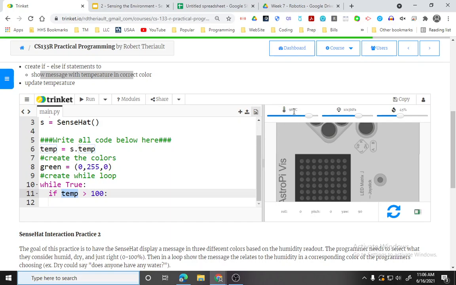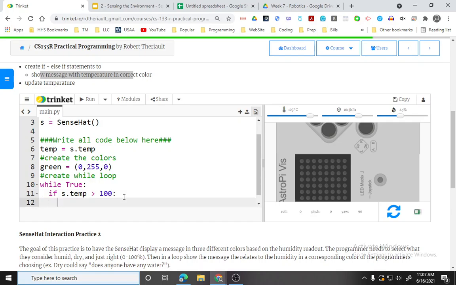So right now it's at 98. When I run this program right now, it'll be 98. When I come here, it'll be 98, 98, 98, 98, right? It'll never get greater than 100. Even if I pull this, it's still 98, right? It didn't update. So that's why if you do this s.temp, it updates your temp. This is a big thing you need to watch out for. I see a lot of students not update their temp correctly and do this.